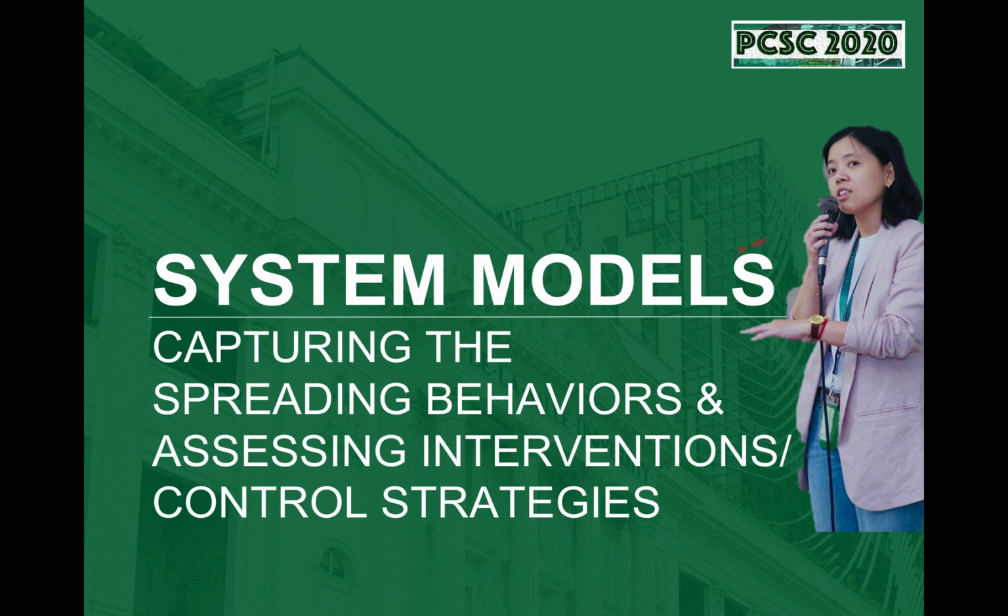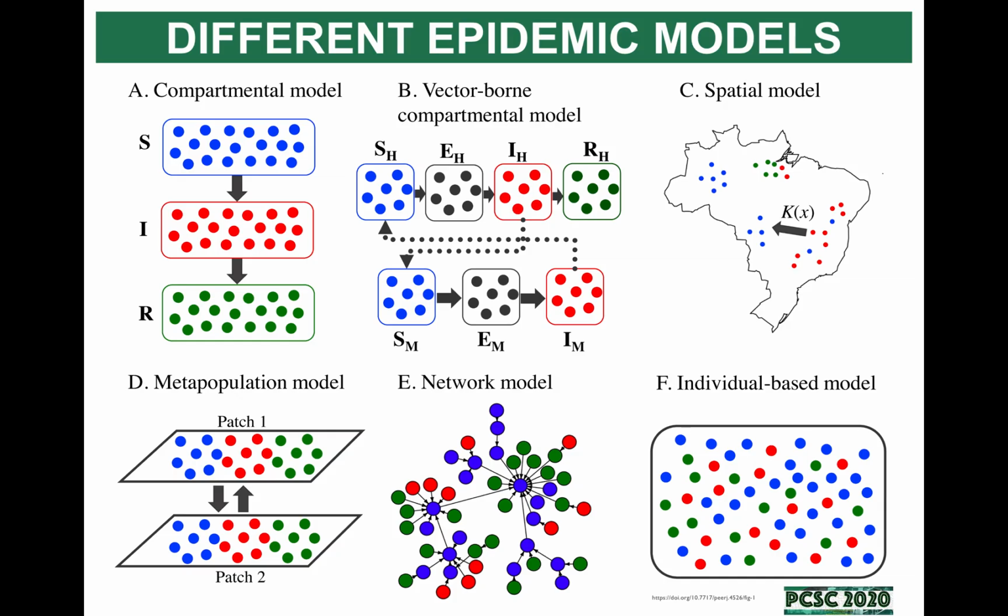Mathematical and computational modeling play important roles in the efforts that focus on predicting, assessing, and controlling potential outbreaks. Systems models are built and used as tools to capture the epidemic spreading behaviors and effectively assess the proposed interventions. We present how these systems models can be used in establishing effective and sustainable surveillance systems to monitor and respond to epidemic spreadings of diseases, and how policymakers can better define policy or rules in order to stop the spreading of diseases, or at least to slow down and delay the spreading of the diseases.